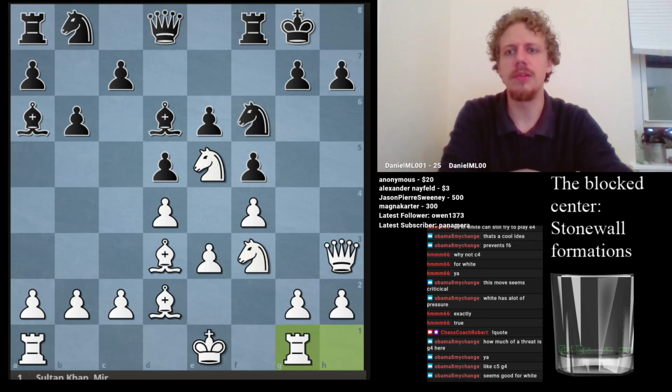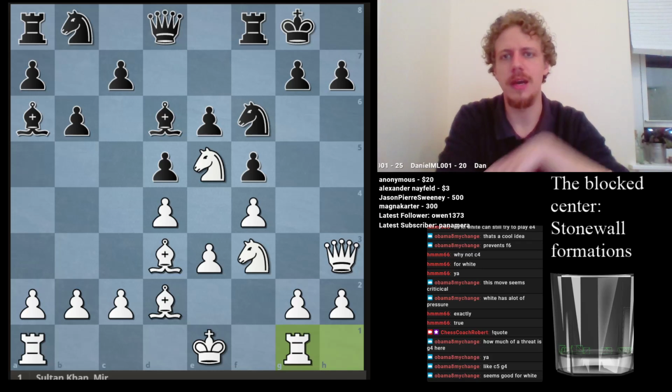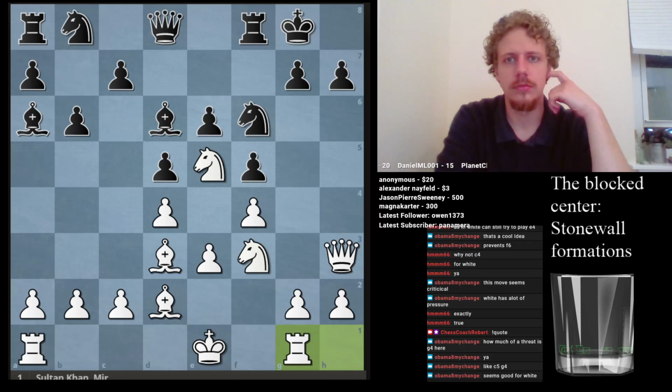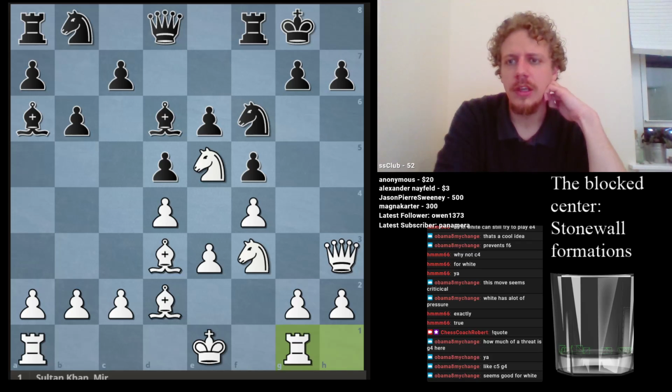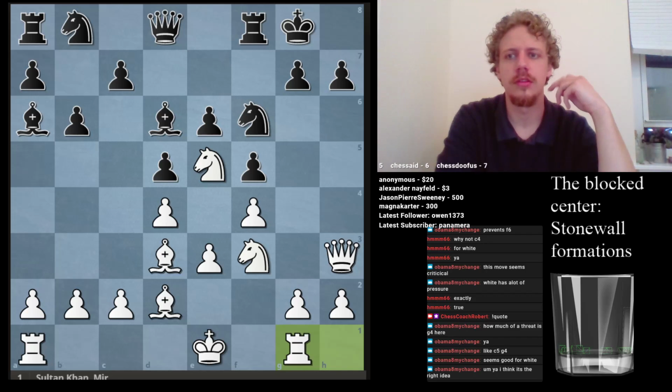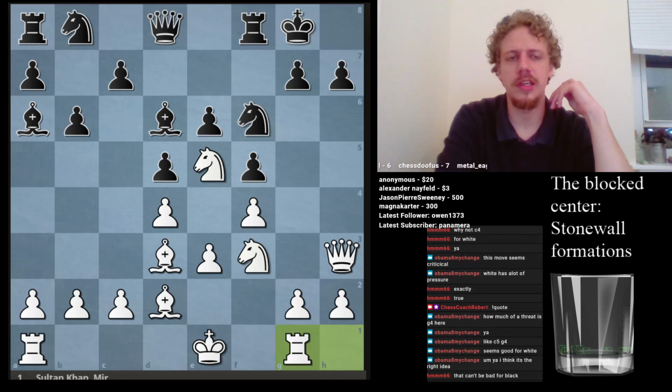Well, what do you guys think about the most obvious approach? Trading the bad bishop for the good bishop. Because it is black's move here, right? So what are they going to do? If they don't like g4, I don't know if they can easily stop g4, because it's been well prepared. There's a knight supporting, there's a queen supporting, there's a rook supporting. So you think it can't be bad for black.